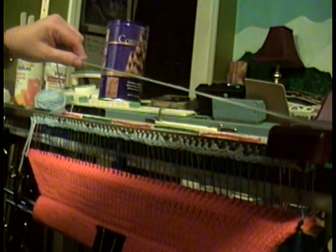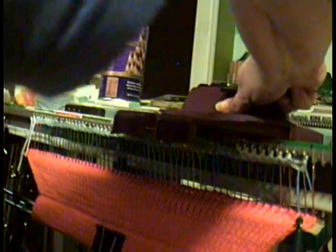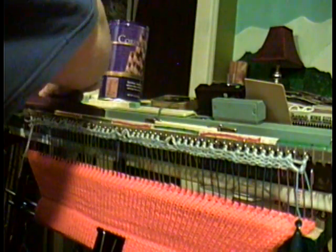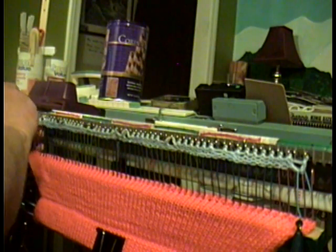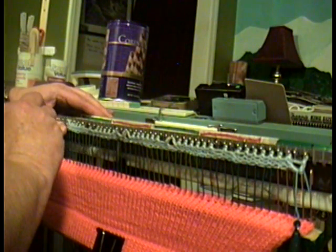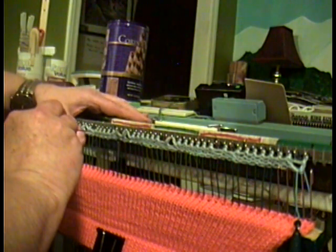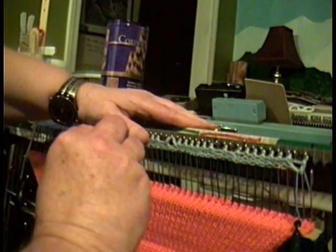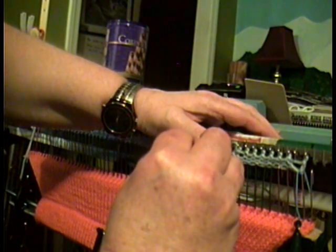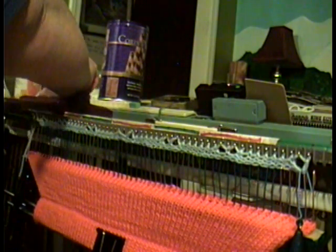Then I knit the row. You may have to wiggle it to get past those open stitches. Okay, now make sure all those yarn overs, oh, that one didn't knit. Just make sure it knits, and then put your yarn over onto the needle. Lift the yarn up to go over the needle. Okay, and then knit that row. That is your lace row.